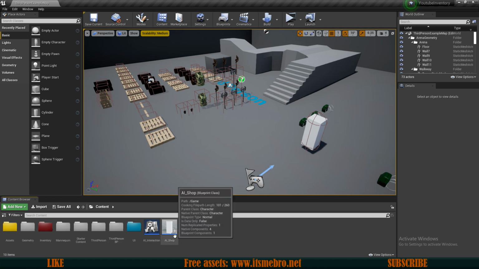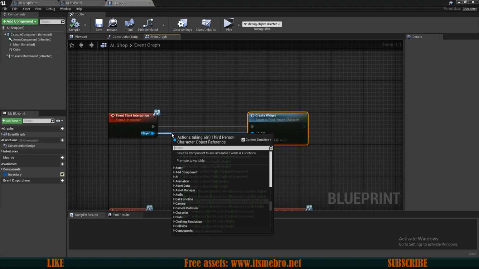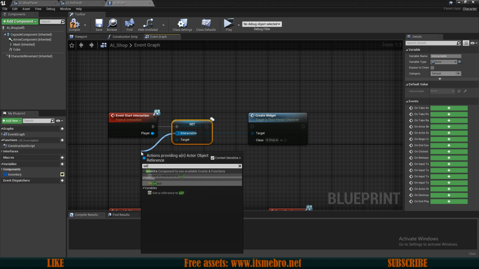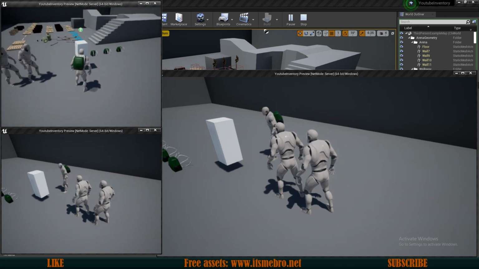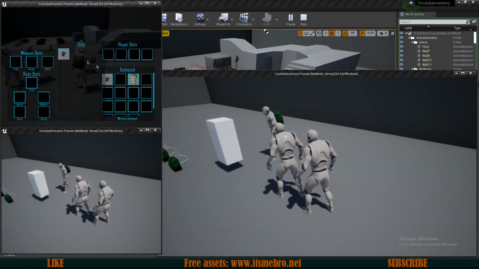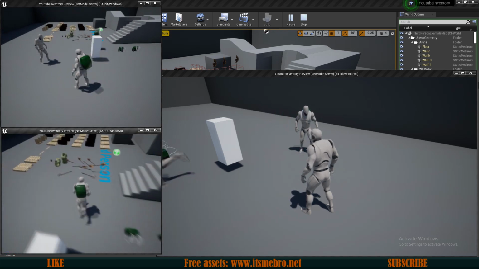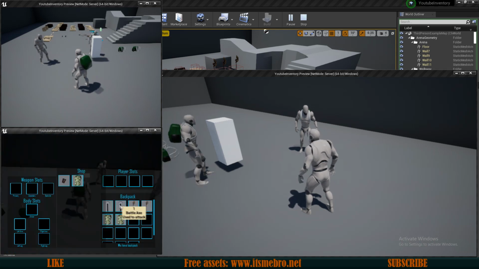And now one more thing left for us to do is in our AI shop on start interaction as our player, we want to set our interactable to be a reference to self. So basically this specific AI right here. Now if we would test this out, drag items to the shop, press yes, the items are getting sold. Now let's try this from another client, and as of right now it only works with a backpack. So make sure to drag items from the backpack, and there we go, we are buying, we are selling.